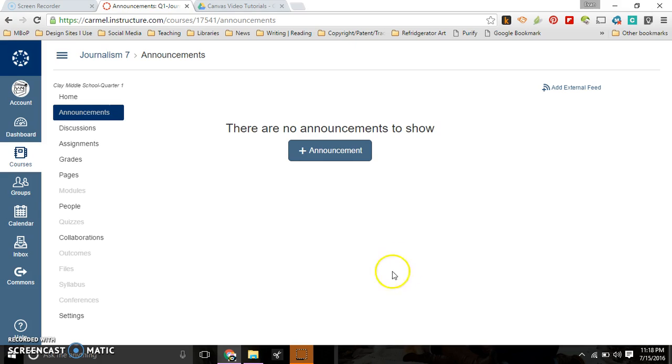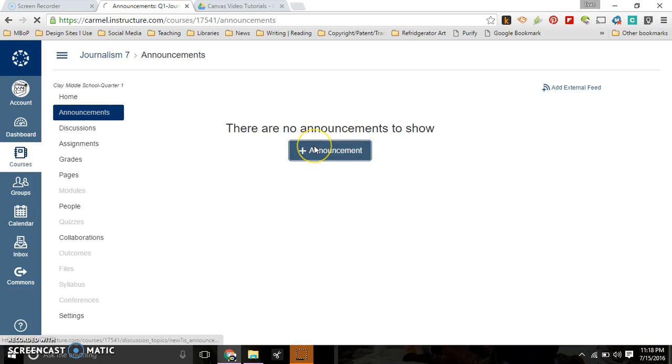So we just need to make sure the kids are able to get these announcements. It is kind of like a replacement for Remind 101. So if you're having kids download the Canvas app, you would just want to allow push notifications. That's what it's called. Do allow push notifications.